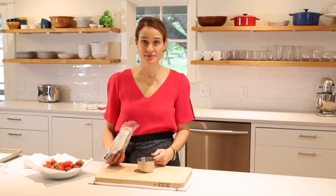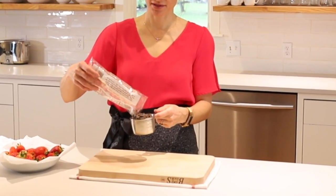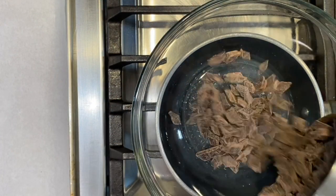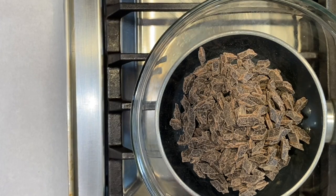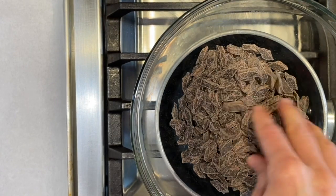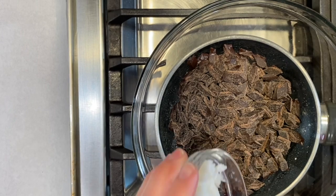You'll need 2 cups of chocolate chunks, which is about 10 ounces. Chocolate. Got some steam coming up, so I'm going to turn it down a bit. You don't want that steam going into the bowl for sure. Okay, we're going to check on the chocolate and add the coconut oil.